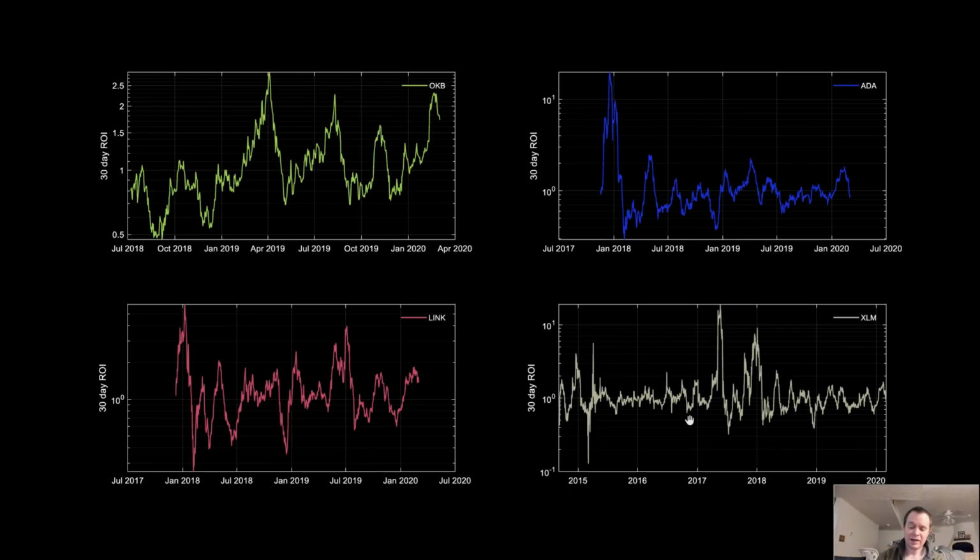A lot of times in the last cycle, a lot of coins went up, and then most of them came crashing back down and have not returned to those all-time highs. Well, some of them have, but most of them have not. And I should say, some of them will never again return to their all-time highs. So I think it's important to pick coins that really are doing something, not just a coin that has a fancy name or that you saw shilled on Reddit, but what are they doing?